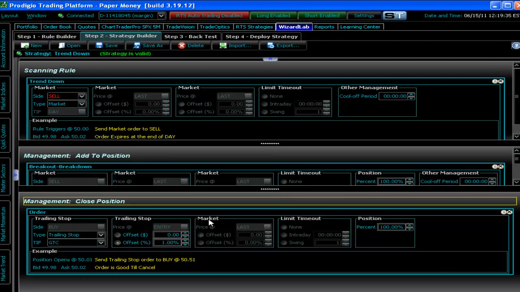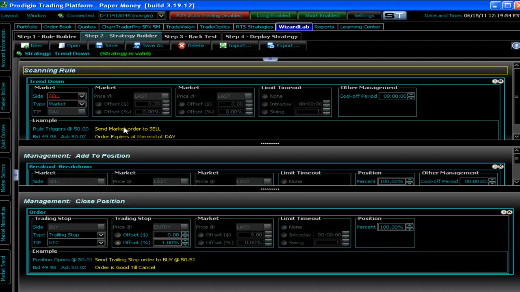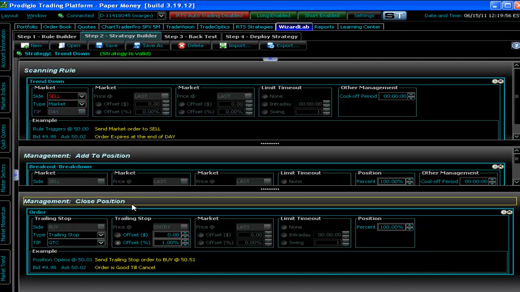And again, that's designed so that the robotic system can protect the account and it won't, for example, get out of control. As soon as it begins liquidating the position, it considers this the closing state, and the add to position will no longer fire. So it's designed to be a three-step procedure: scan, add to position, and close. It's always in this sequence. And once it gets to this last phase, closing the position, it will continue to move on and close the position.